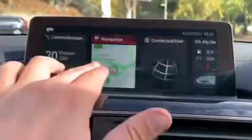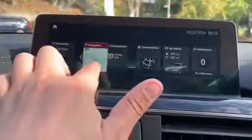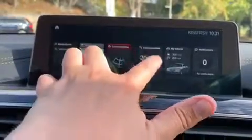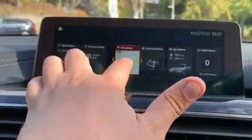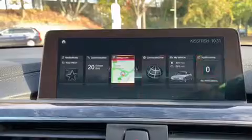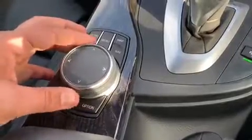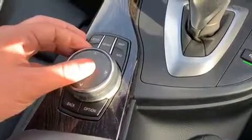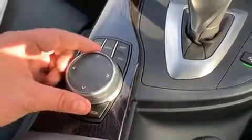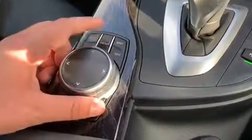So this is touchscreen. You can do things, for example, if we want to, we can reorganise these, put them in various different places, put them exactly where you want to put them. As well as it being touchscreen, we can move it around using the iDrive system, which is essentially this dial. Twisting it round will take us to the various options. We can push it down, select things, it moves to the right, like that, left, up and down as well, which becomes useful within certain menus.